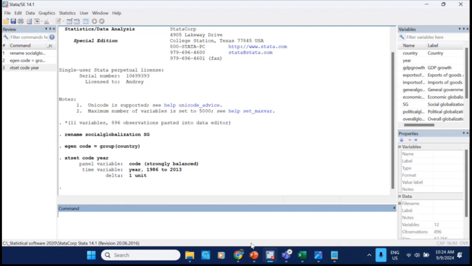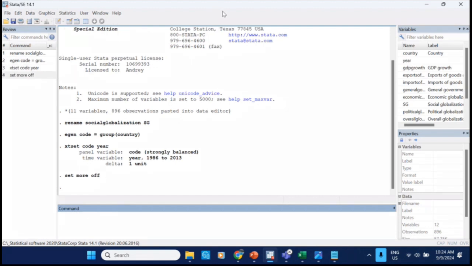So done. Another one, because later on, if your result is very long, you see it will break into a second page, third page, fourth page, which is very disturbing. So you put set more off. Otherwise, if your result is so long, you have a link that says click for more. So you click more, and it comes out again, click more, click more. If you want the result to show all at once, you set more off. It's just like when you search journal reviews, after 20 you click next 20, click next 20, but if you set more off, it gives you 1,000 or 1 million non-stop.